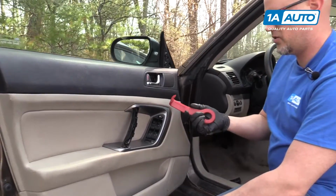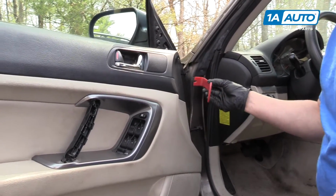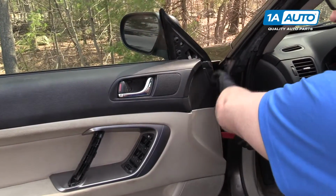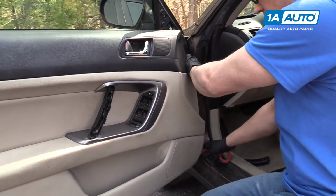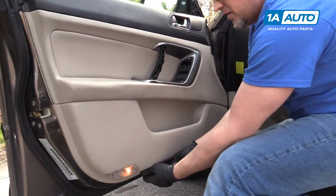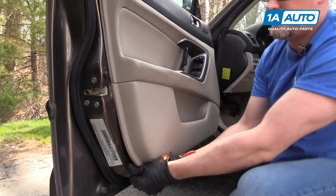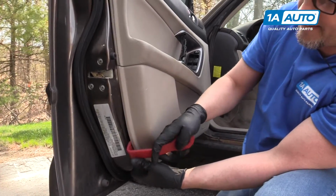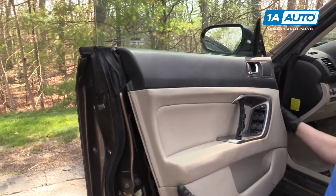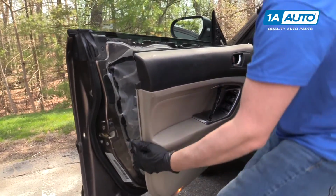Next, we're going to use a door panel trim tool. We sell these at 1aauto.com. You can go in behind and pop off the clips. And then you just lift and pull back.